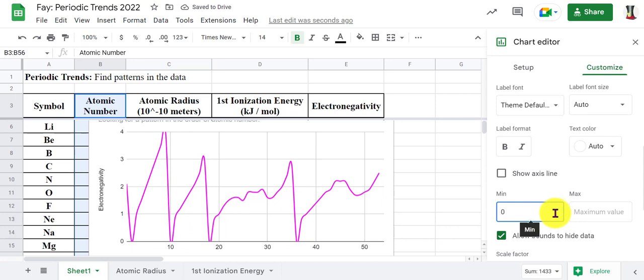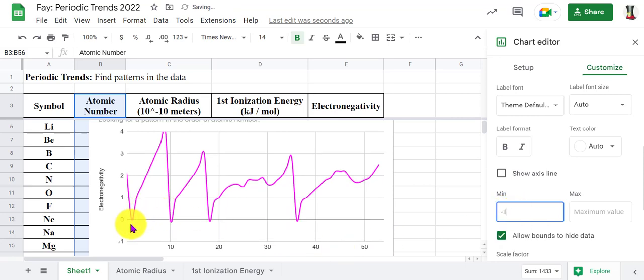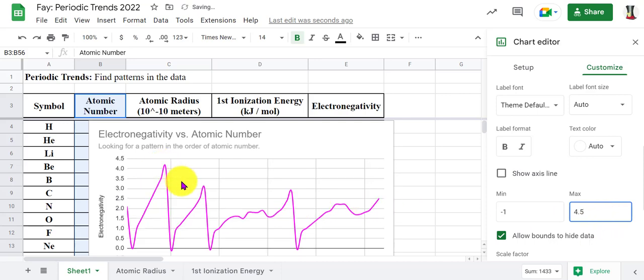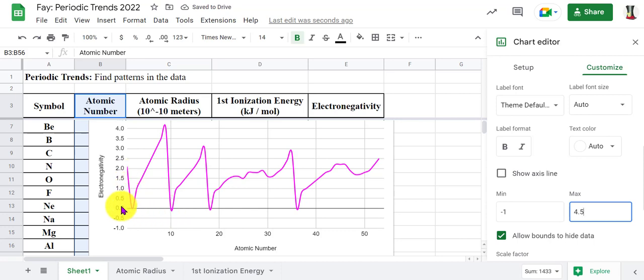That really doesn't help. It clips off this data here, so I am going to make it -1. Now this allows me to see the very tippy bottoms of my data set, which I consider pretty important. Now the maximum value, it looks like, is somewhere larger than 4, so I'm going to go 4.5 and see if I can see, yep, I can see the very tippy top of my data, the very bottom of my data. I have the 0 line here, or the origin, just barely negative energies. Okay, good.